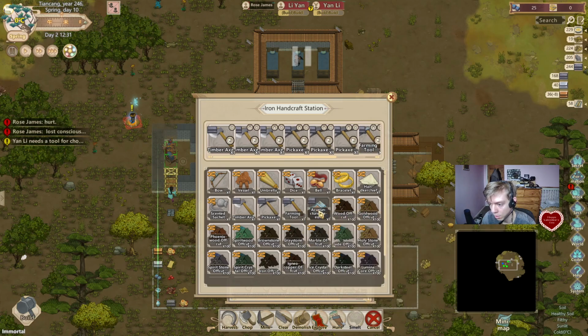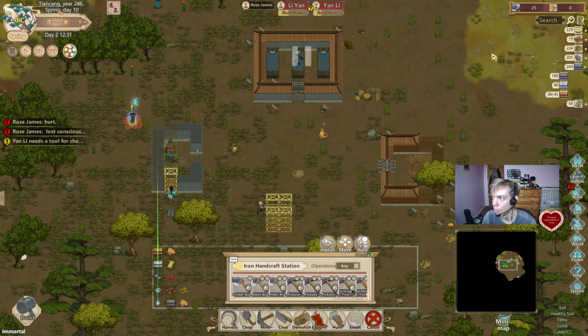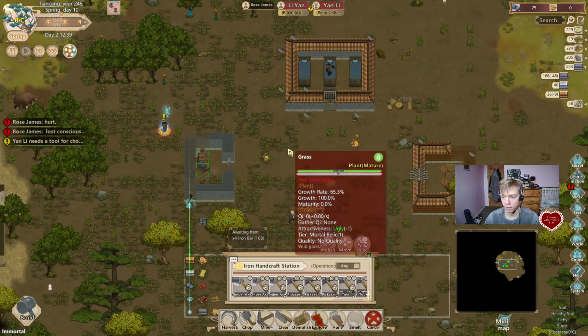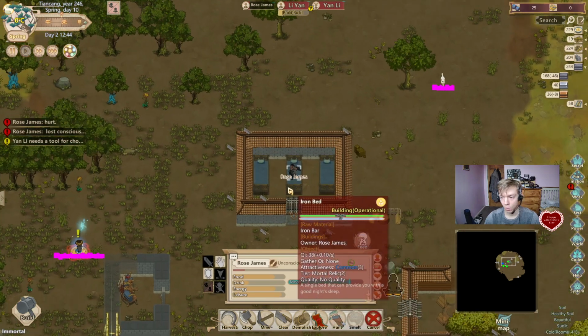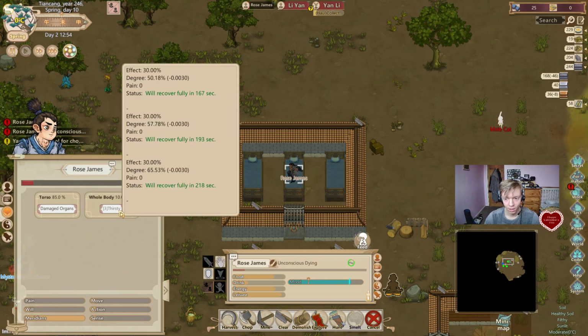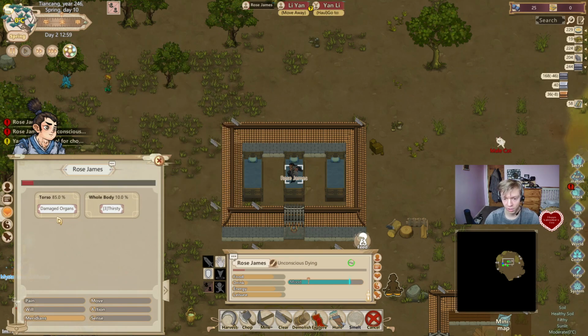Only one of them should be a doctor. So we'll just do 1 set of needles. The needles are used by the doctor to heal people better, I think. Why have you lost consciousness? What happened? Why are you nearly dead? Oh, are you dying of thirst? Is that the issue?